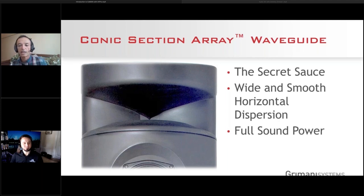Now, two ways to deal with this. One is if you can see the same speaker from the commercial flyer as the residential flyer, look at the commercial one, you'll see all this data. If you can't find it, call the manufacturer and say, hey, I'd love to see your sound power response. And I'm going to show you some charts of what that looks like. If they say we don't have that, well, get a sample of the speaker, ask your rep for a sample, and listen to the speaker.